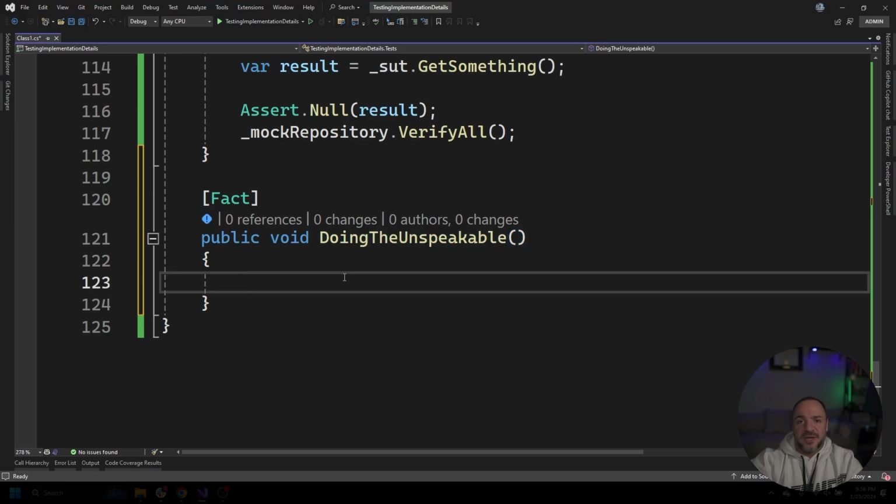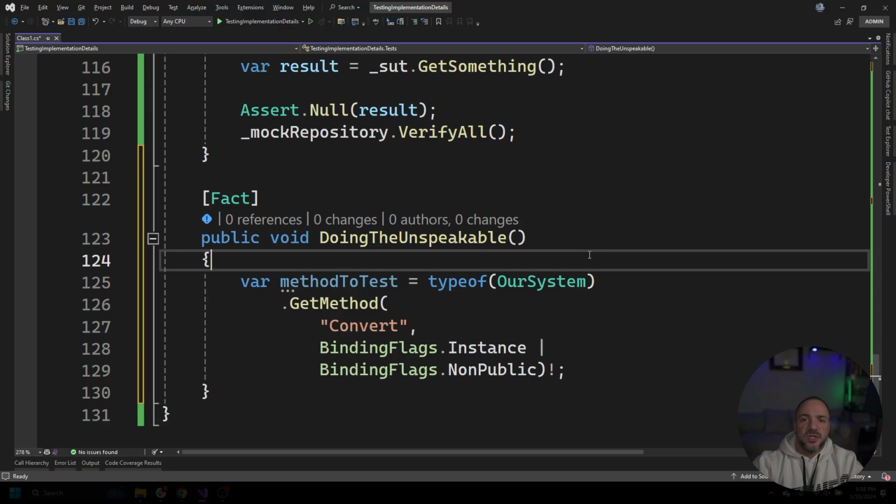And what's going to be the secret here? Some of you might have guessed it. It's going to be reflection. So I'm going to show you how that works so that you could write a test on that method. But I do want to have the disclaimer here that why you shouldn't do this is because it's so easy to break this test because we are going to be using strings to go look up method names. That means that unless you're refactoring things very carefully, you're going to have a bad time if you even change the name of that private method. So let's go ahead and look at it. I just wanted to have the disclaimer.